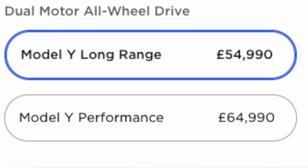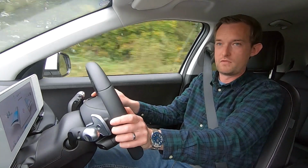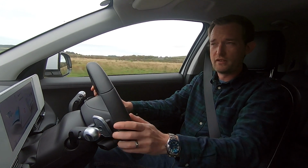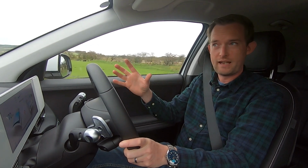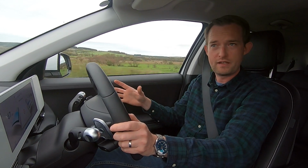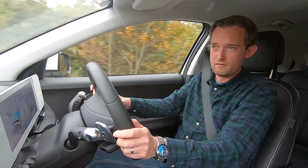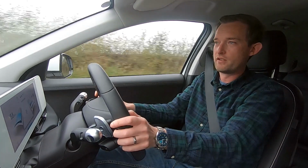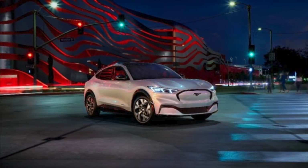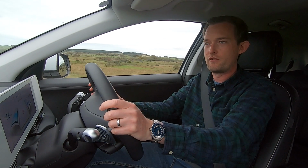If you want an SUV sized electric car that in terms of competency is right up there with Tesla, in terms of fit and finish, this is much better than a car Tesla would build now. I hear good news about their Shanghai Chinese factory and stuff like that, but Hyundai are really knocking it out of the park. Hyundai are right up there in terms of motor efficiency and battery technology as well. So it really is an alternative to what is the number one thing on people's lips as far as electric cars go now. There is the Ford Mach-E, there's the Kia EV6, which is very similarly priced actually to this, because obviously they're based on similar platforms, but they are their own vehicle.